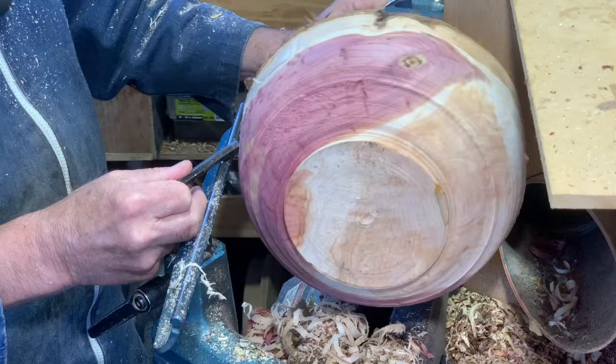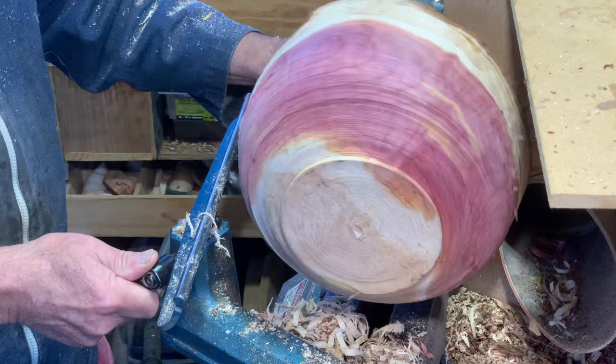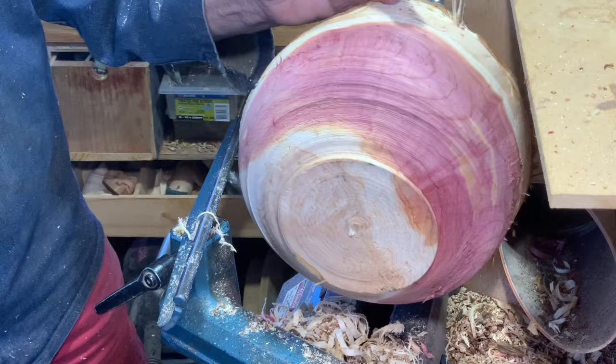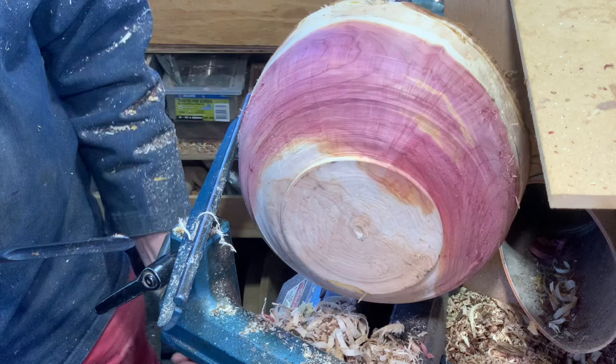And the most important thing really is the rim, so I'll actually start up there. Come in from the rim in case it splinters away, which it wants to anyway. Right, I must have just caught the end of the grain as I was coming in, and a whole length just splintered off. Very irritating.